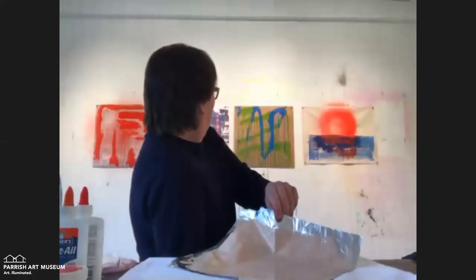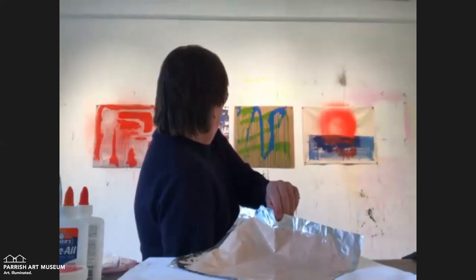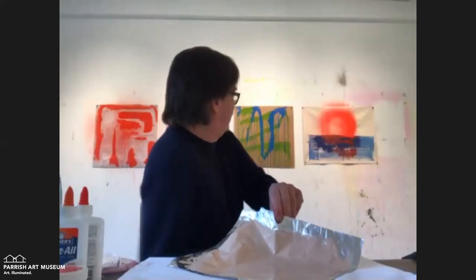Okay, so here's some aluminum. Let's see what happens here. I'm going to use the spackle knife as a burnishing tool, and we'll put it on this wood here.